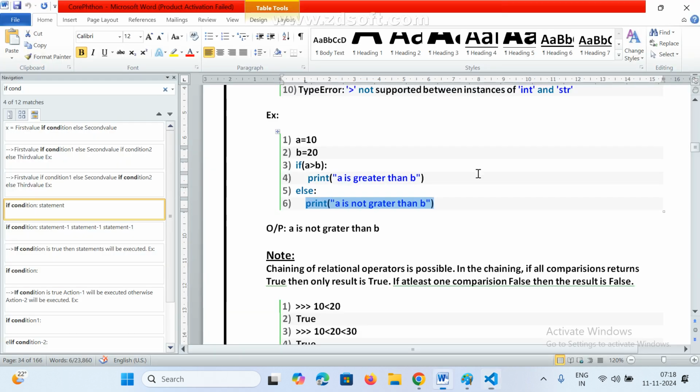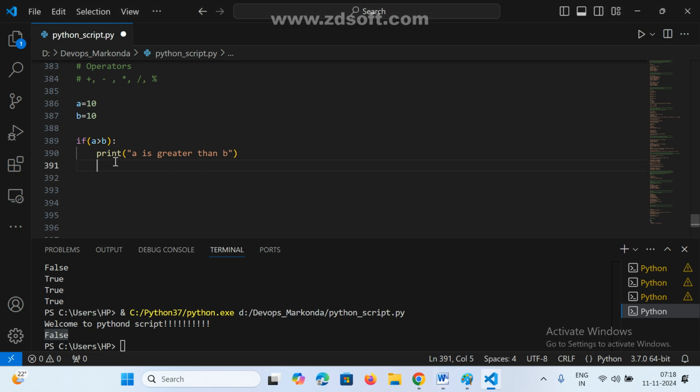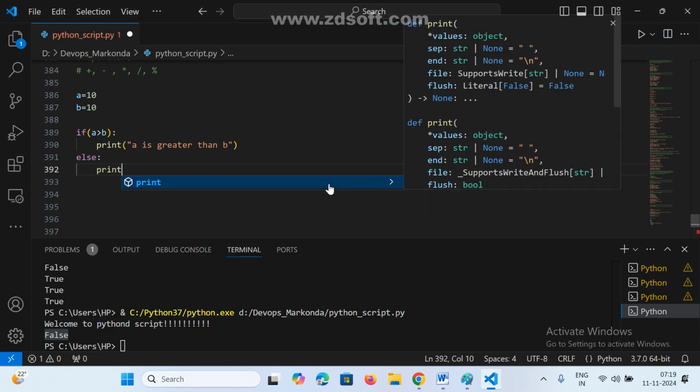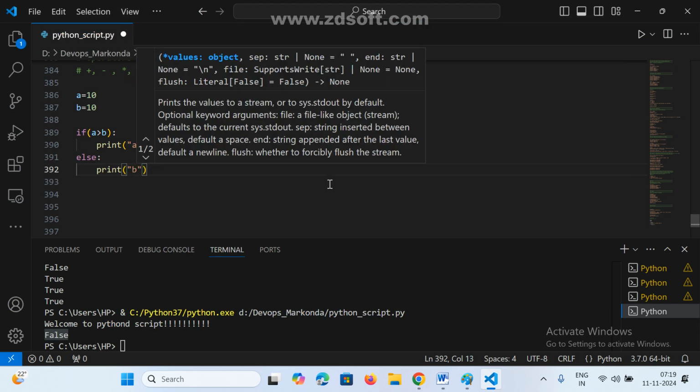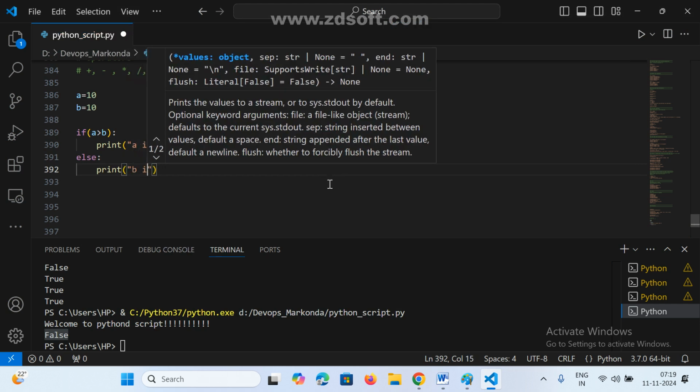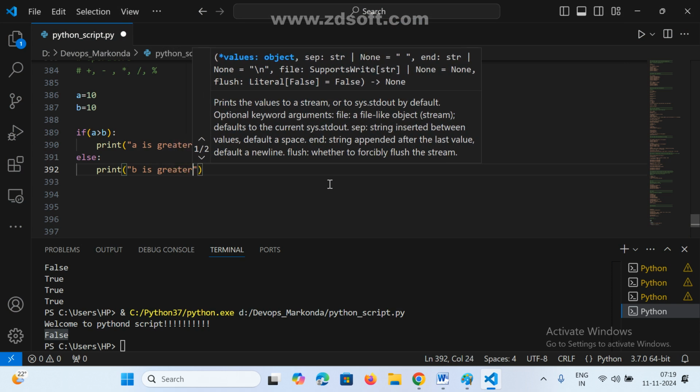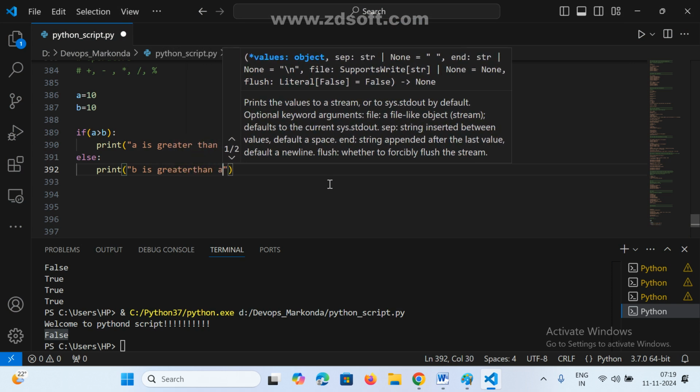Else, print b greater than a. This is the syntax we need to follow. If you don't know, anyway, in coming classes if and all will come.